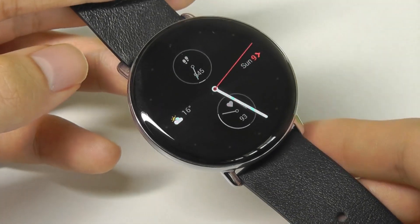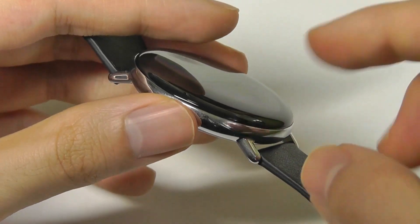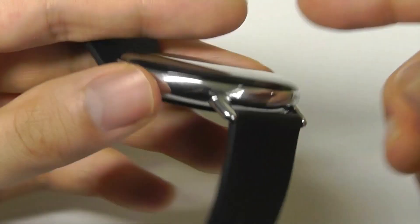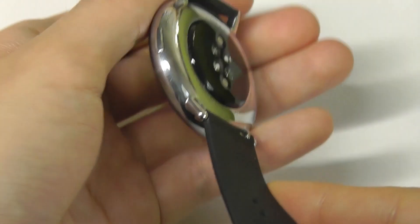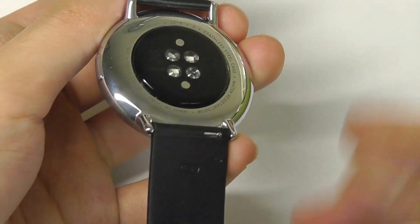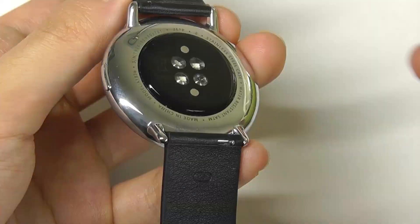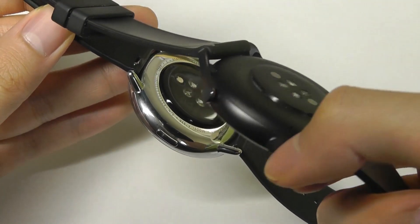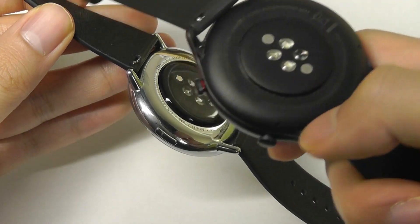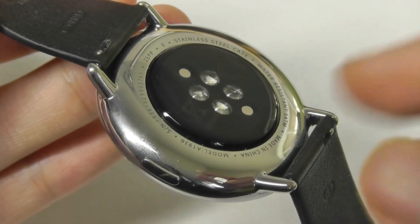In terms of the hardware, it does feel very luxurious, thanks to the use of a combination of 3D curved glass — you can see how the entire thing is like a bubble — combined with a stainless steel body that is ultra-reflective and reminiscent of the Apple Watches in a good way. It's super solid, and the one-piece metal fits all the way across the frame, compared to other smartwatches under the Amazfit line, which do have some metal accents on the sides but the back is still segmented and made out of plastic.